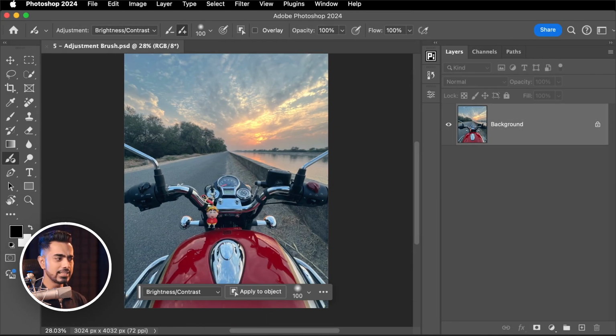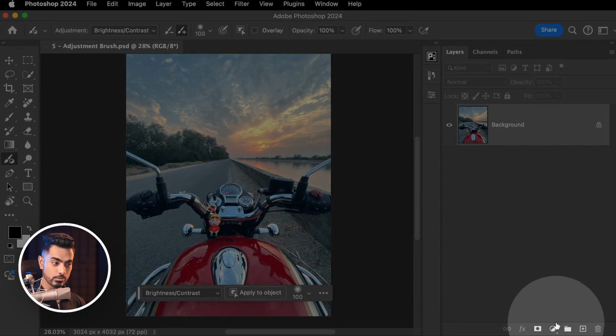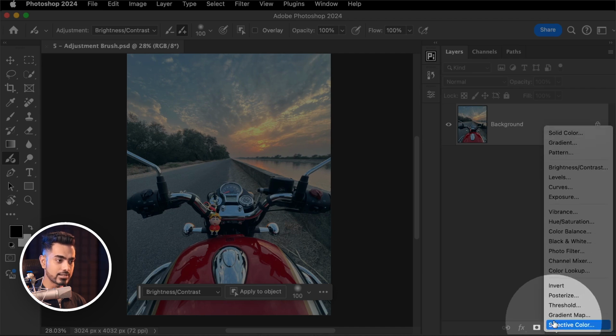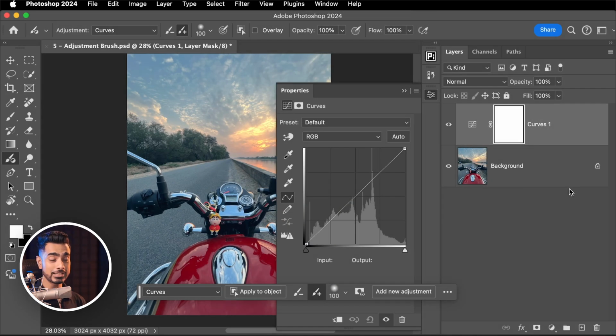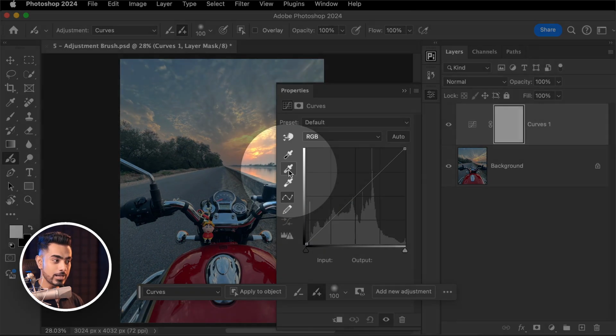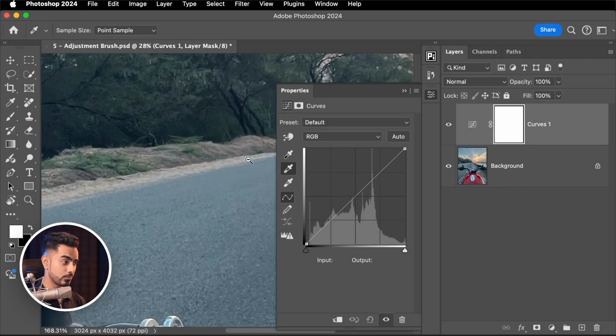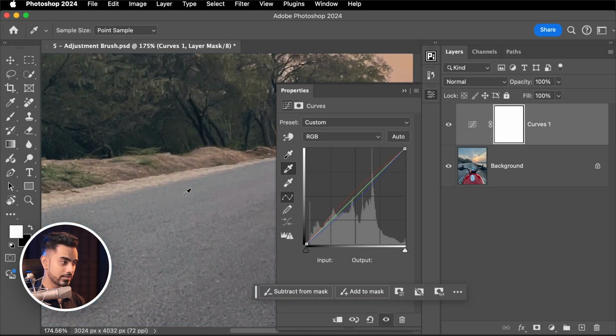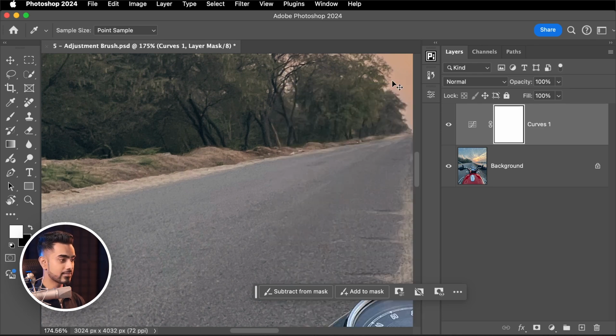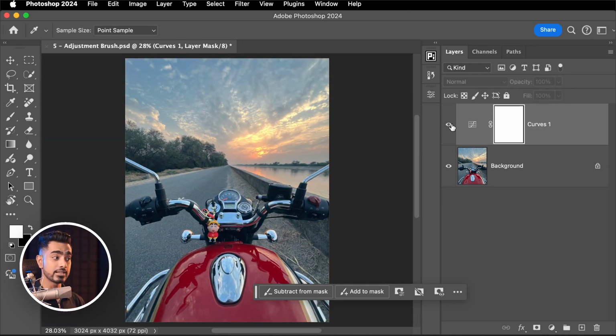But before that, in this image, I feel that it needs to be corrected. There is a color cast, and if there is something all throughout the image, the adjustment brush may not be the right choice. So first, let us remove the color cast by clicking right here, clicking on curves, to create a curves adjustment layer. With the gray point eyedropper, click on an area that should have been gray in real life. So I'm guessing this road. Let's click on it. And fantastic. Here is the before and here is the after.